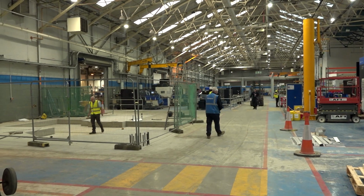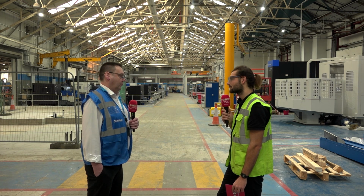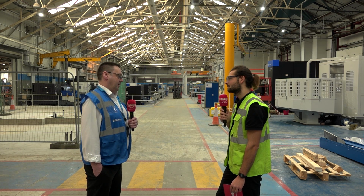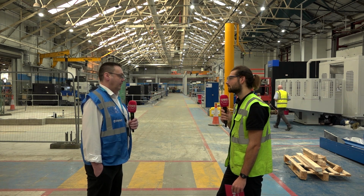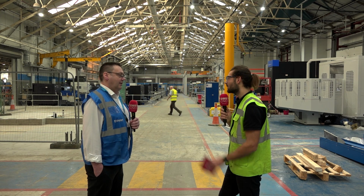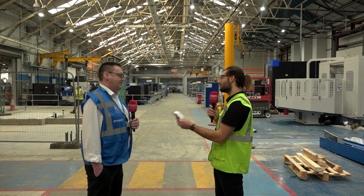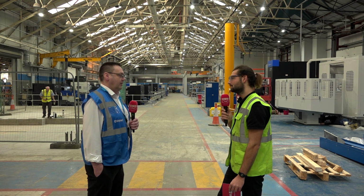So it does give you the capability of dropping down to a size, and then again with the other machine we've got, we can utilise 7 pallets to do our different types of work. So if we have a medium size set of valves on a big project, we can always have the option of transferring it over to the H&K. Even though the H&K from Ward High Tech is a specialist machine, it's quite versatile. You can put different parts on it. It's all part of what we looked at when we put this together as a business.